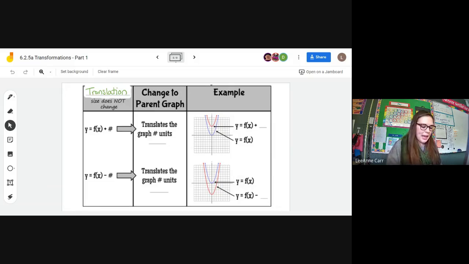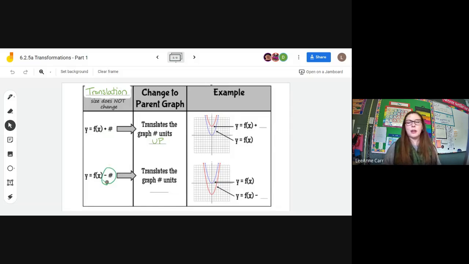All right, so what's happening is I have over here, this will be when I take the original function. So I take those original parent functions that I saw on the last slide, and I add a number. I want to know what it means. What's it going to do on the graph when I add a number? What's going to happen is I'm going to move up that many units. So if you see plus something, you know that we're going to move up that many times. I'm not going to change the graph. I'm just going to move it up.